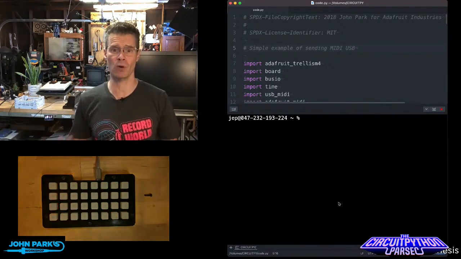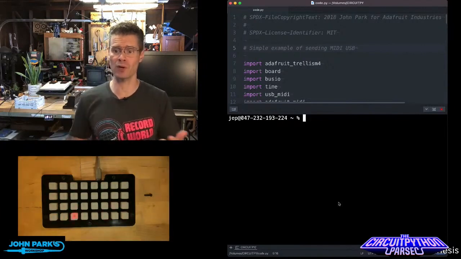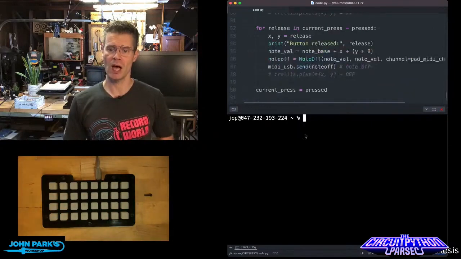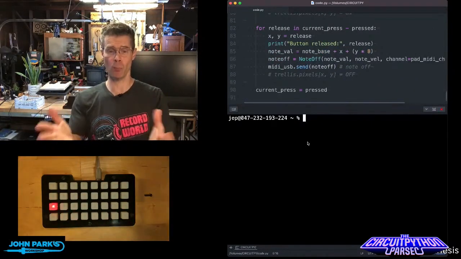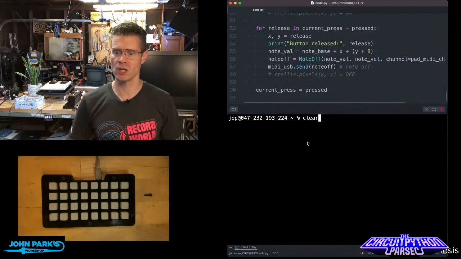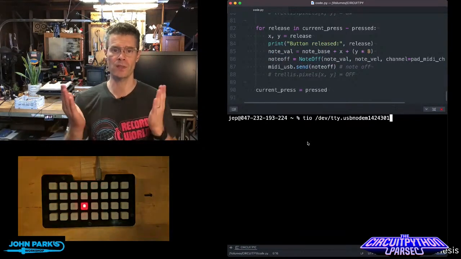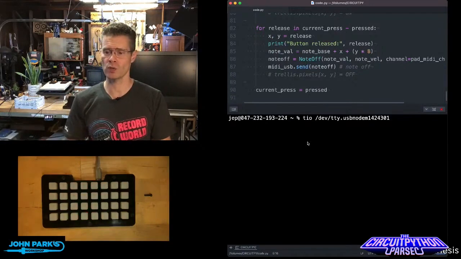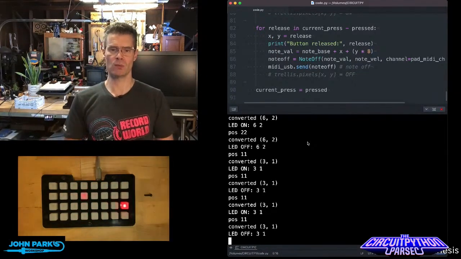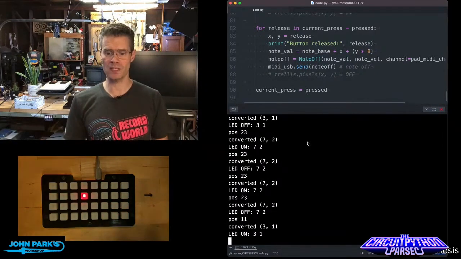And let's say I'm debugging and I want to spy on that info. So if I have print statements in my program, which I do here, you can see there's various print statements, where those print out is a serial port of some kind. So what I'm going to do is run this command, which is TIO, and then the port it's on, in this case, dev TTY USB modem. When I hit enter here, you can see TIO connected. It gave me some little messages to say it connected, and now it's printing out info.